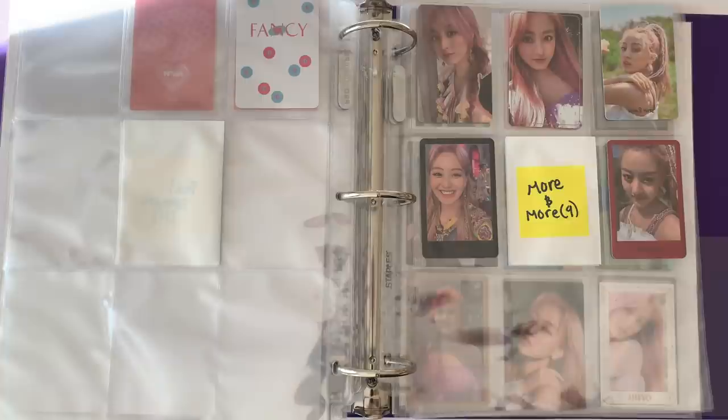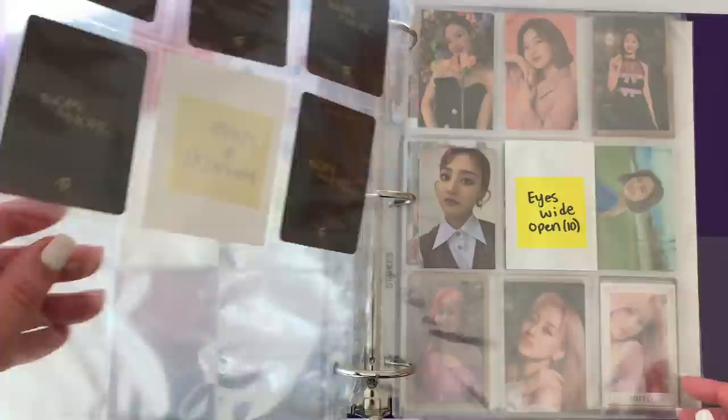But I'm not buying Twice cards right now. I know people have reached out to me and offered for me to buy them from them. I'm not buying Twice cards right now. I am trying to do this slowly.